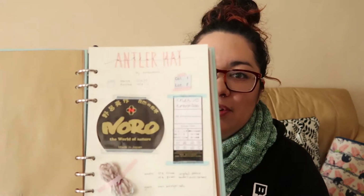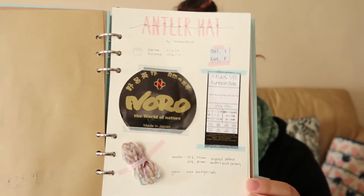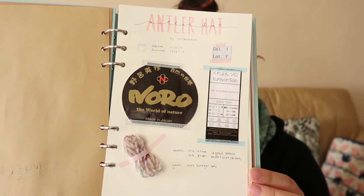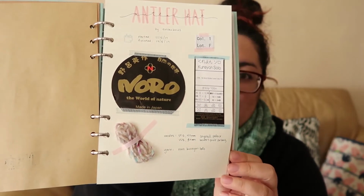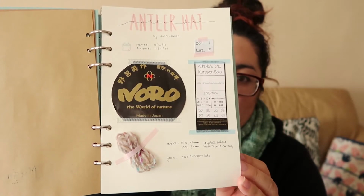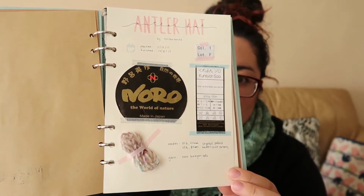And then this is a sample of the first page. This is that antler hat that I made, and it's basically the same as the other notebook, just a sample of the yarn and the tags. So I thought I would share my little Knits and Stuff journal, and maybe show more parts of it as I fill it out more. But yeah, let me know if that's interesting or not.